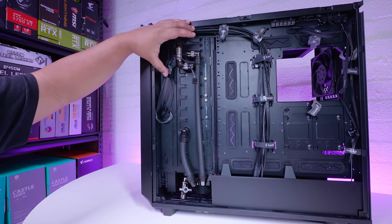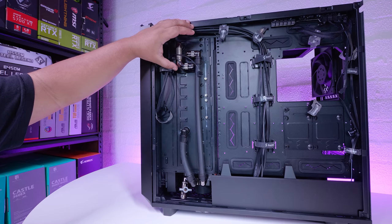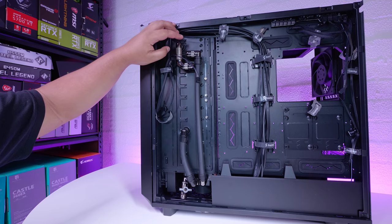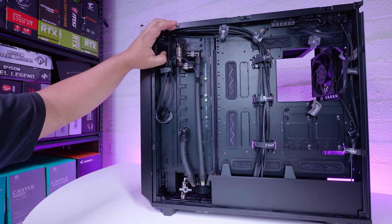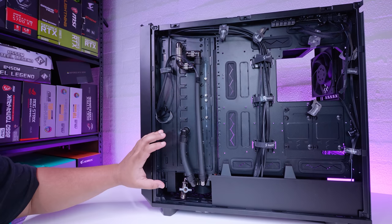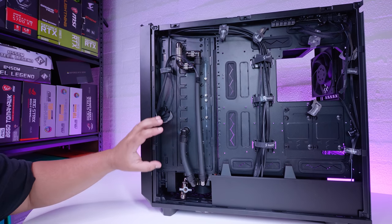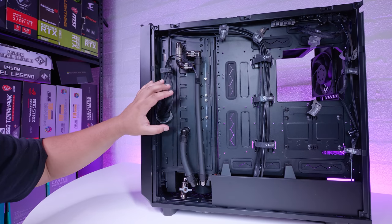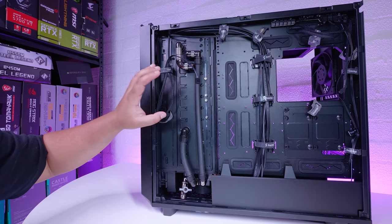basement. And this was the whole idea, to have all of, let's call it, the ugly tubing and fittings on the backside, and this to really be a case with integrated water cooling, and like it's modded to be that way. So if I need to change a motherboard or change anything, it's gonna be easy and I don't need to undo any of the water cooling.